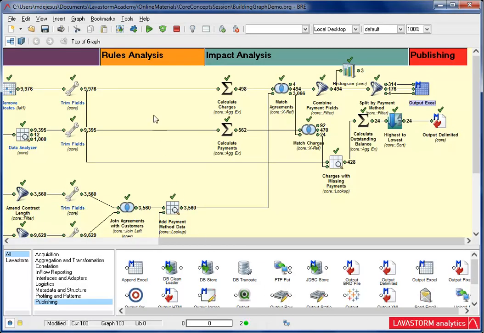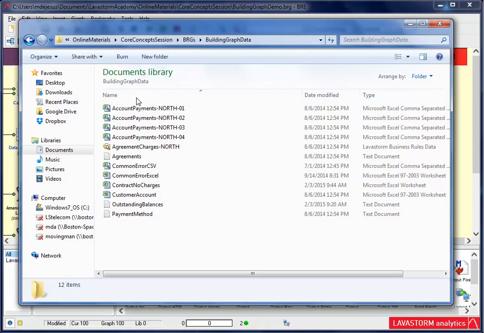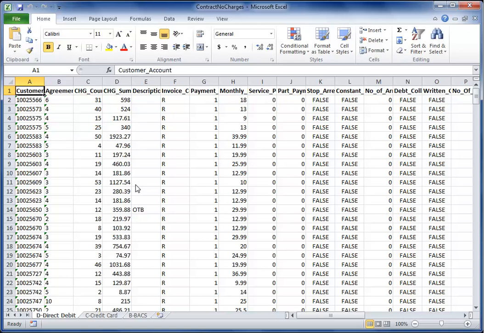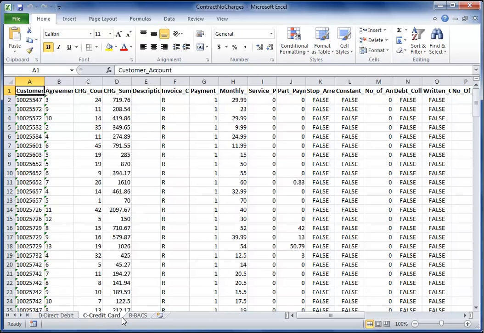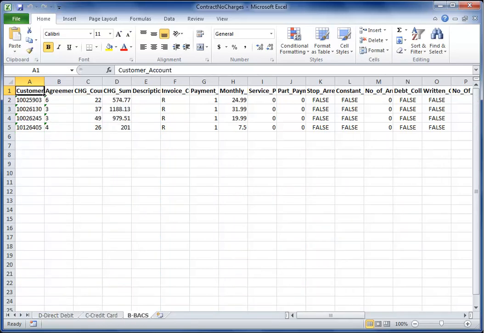Now I run this node. If I take a look at the Excel file that was created, I see the 3 worksheets I created, and the correct data is present on the worksheets. The node created the file I wanted. My second analysis has been published out.